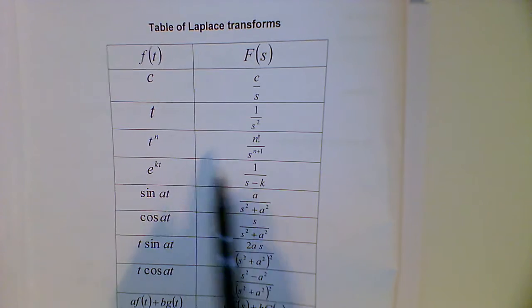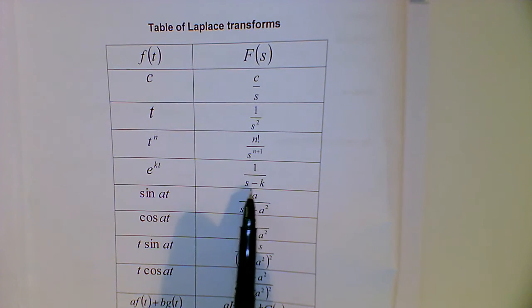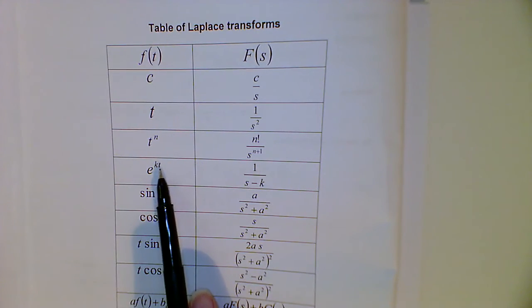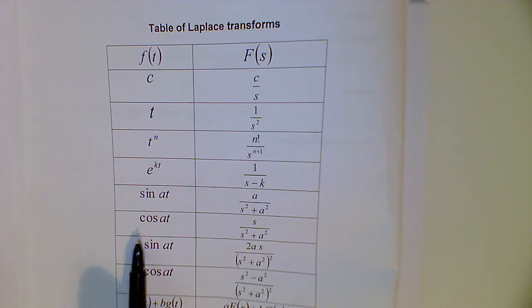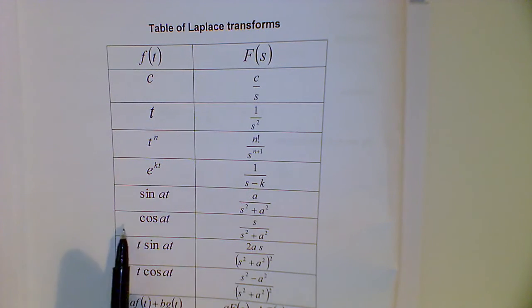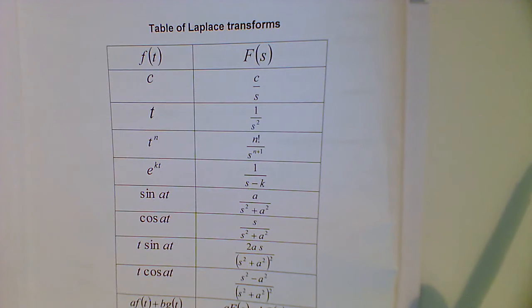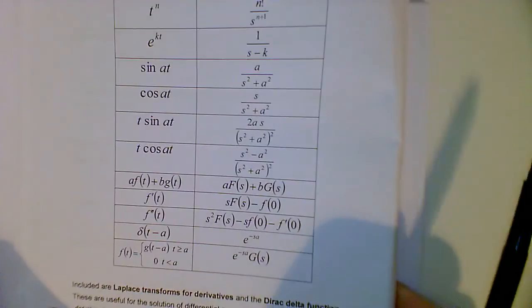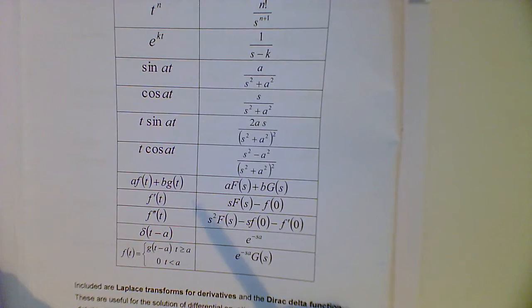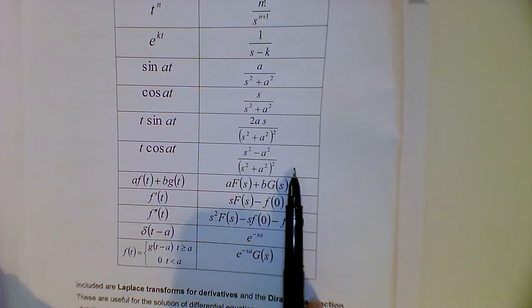Right, now, a really important part of our Laplace transforms is exponentials. If you've got e to the power of kt, it just becomes 1 over s take away k, so whatever number's in the coefficient or the number in front of t. Sine, you've got 1. Cos, you've got 1. Please be careful with these because there's a different one for if there's a t in front of your sine, and a different one if there's a t in front of your cos.